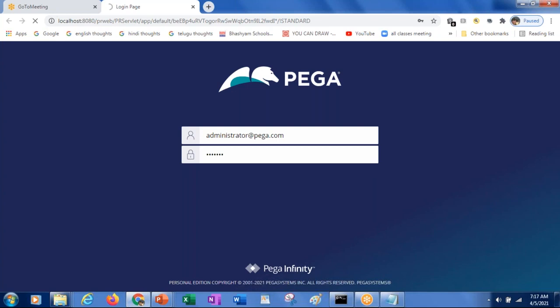And after logging into the portal, again by default for this operator ID, it will have access to the Pega sample application. As I said, Pega will have one default sample application for us with the default credentials. So even in future, if you want, you can refer to this Pega sample application to see how exactly they built it. Okay, so by referring to that, we can create our own application. Okay, but it may not have everything in depth, but at a high level, it will have some default functionality in that. So by referring to that, we can do this.